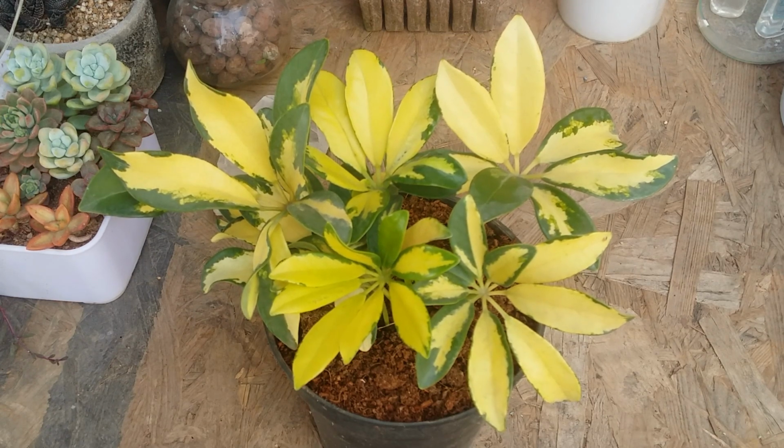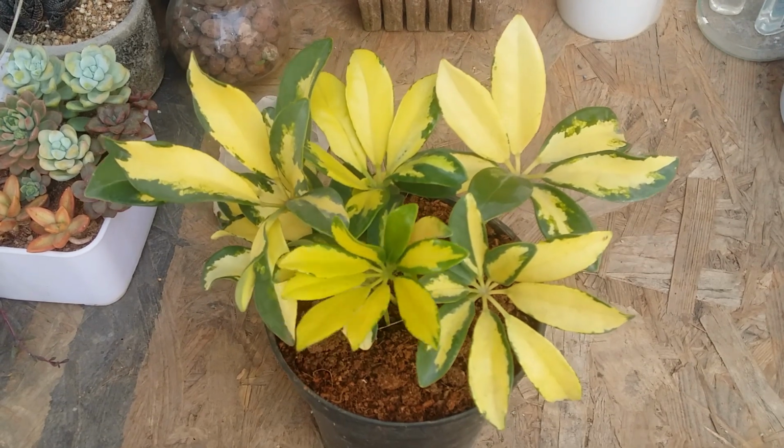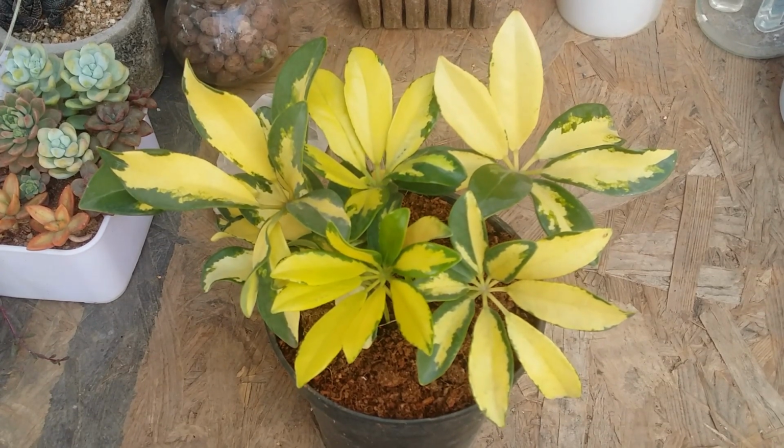But always remember, if you are growing this plant outdoor in ground, ensure that you're not growing it in a place where it tends to remain wet often, or there is a chance of waterlogging, because if that happens, then the plant will be sitting in soggy wet soil for a longer period of time, and the plant can easily get a root rot.